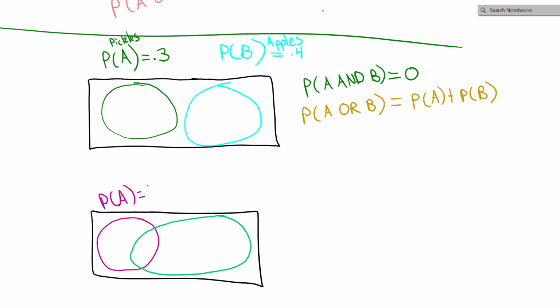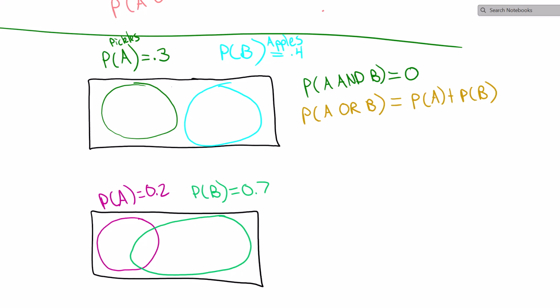Let's say P of A is 0.2, and P of B is much bigger, much more likely. We'll call that 0.7. And notice there are some places where neither of them happen. That's in our sample space. The sample space is all of the possible outcomes. So it's possible that neither of those things can happen given the way we've drawn this Venn diagram.